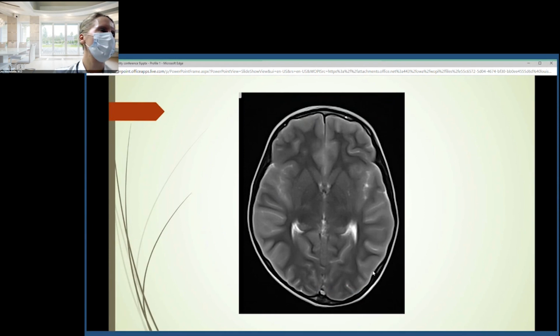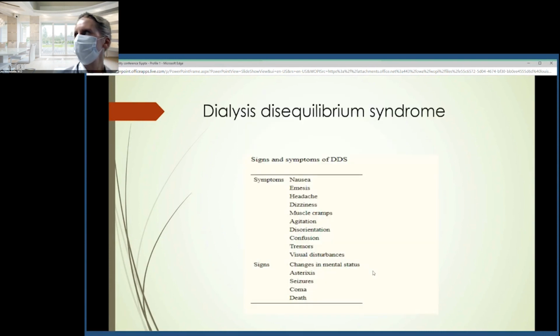Yeah, so it was dialysis. Why does it happen? From what I understand, at least with the BUN, the urea is not able to cross the blood-brain barrier, so it creates an osmotic gradient. If you pull off fluid and there's increased urea in the brain cells, then it'll flush fluid into the brain. Yeah, exactly. So first of all, how could you suspect that somebody has disequilibrium syndrome?